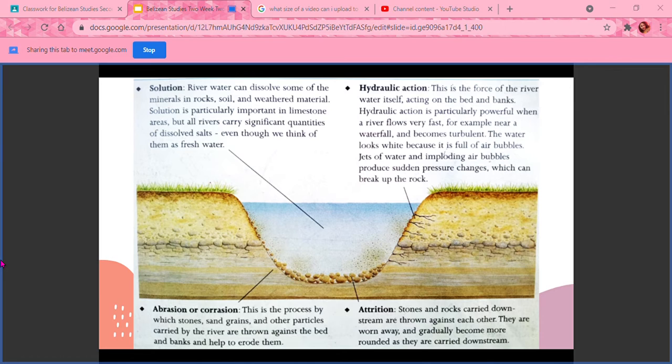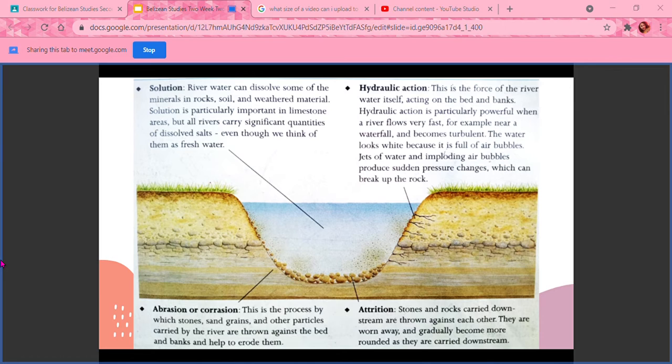So if I have a rock and the rock is moving, but the rock is there hitting and hitting and hitting against the river bank, because the river is moving, it is there bouncing and it is rolling. That same hitting and that same rolling that is happening is causing the river bank to break off or to erode.